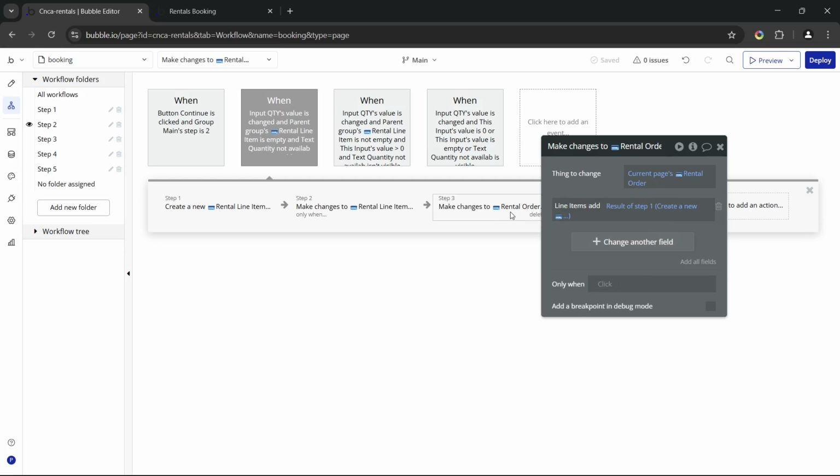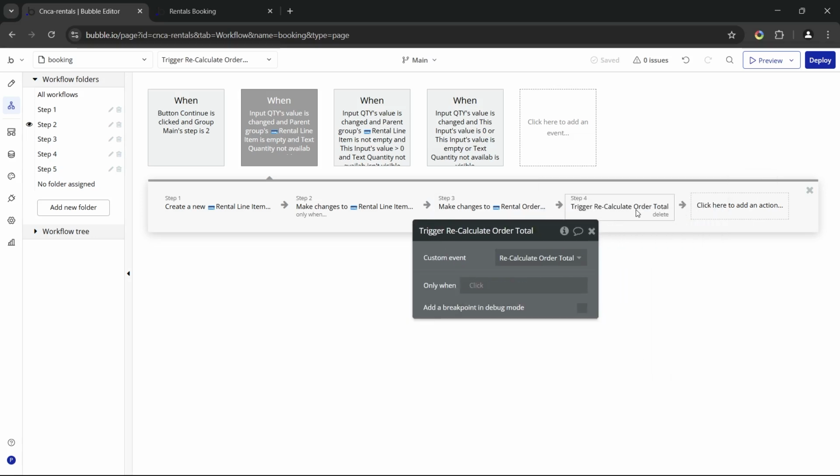Step three is going to be adding our brand new line item to the order's list of line items. This list again helps us with quick referencing in the admin page. Anytime we need to display all the line items, we can go to this list so that we don't have to do any excess searching.